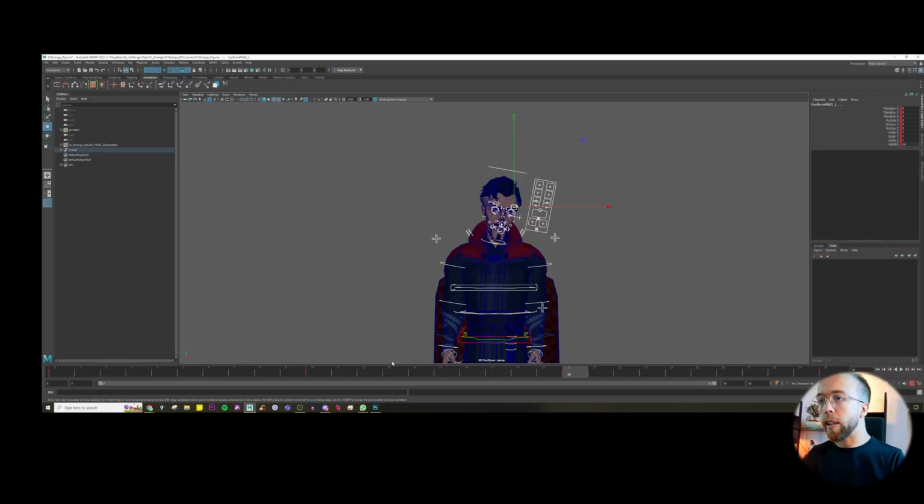If you are just starting out and you don't have this confidence, I would suggest you actually record footage of yourself doing this movement, and then based on that create those poses. Okay, so then you will have confidence that what you're doing is actually based on real live reference. Okay, and it's going to work eventually. It looks cool right now.